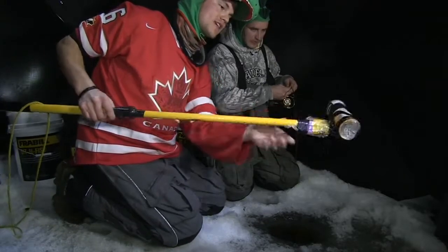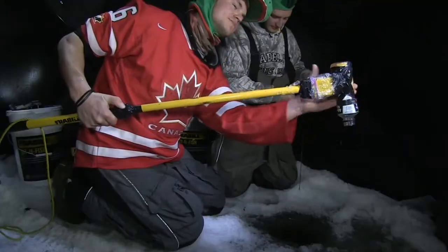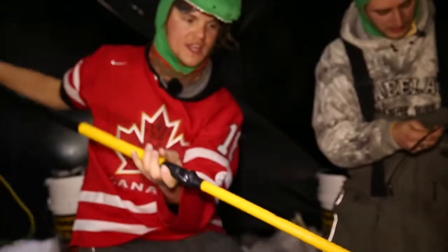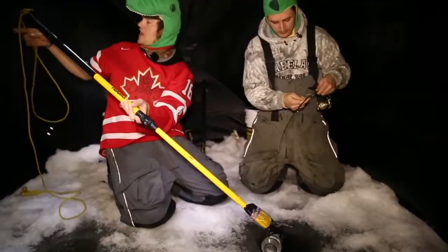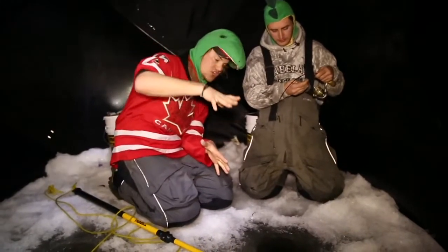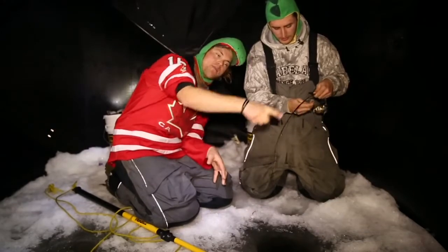So what I did is I affixed this water bottle very professionally with some electrical tape just to get a smooth edge here where we could run the line around. And I covered up all the rough edges with electrical tape. And then what we did is we just got ourselves a better angle on that fish. I dropped the chisel down, and then I even had about 12, 15 feet of rope hanging off of it. So essentially, by the time I dropped that all down, pushing down with the line, you could picture that his line was down like this and then back up to the fish.